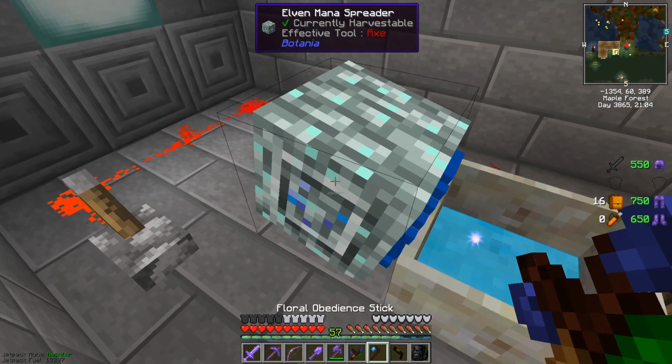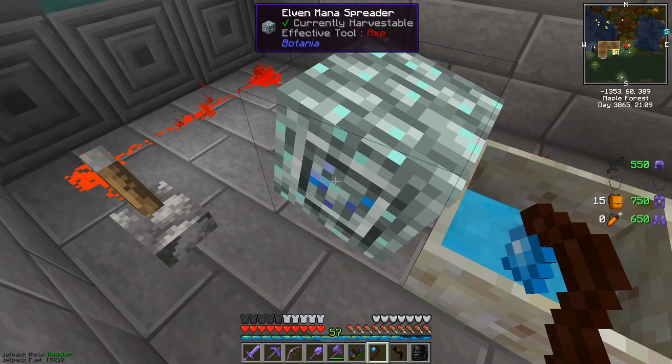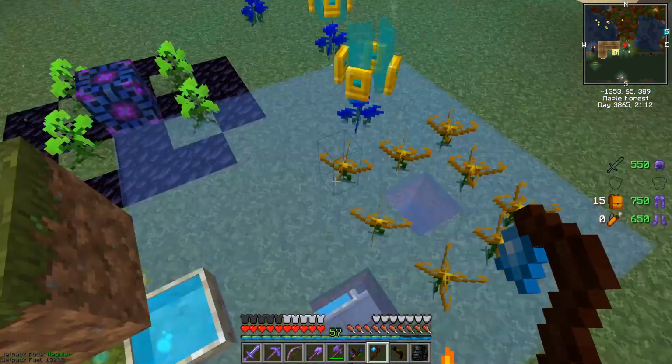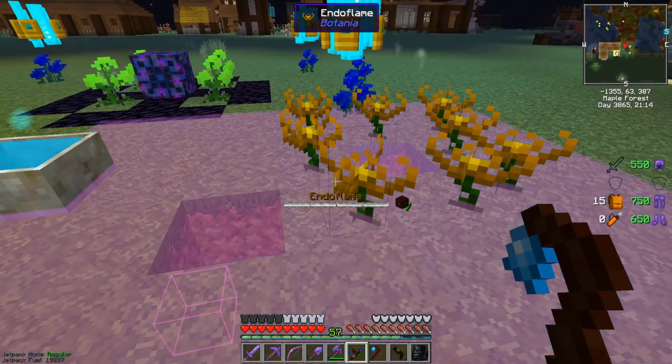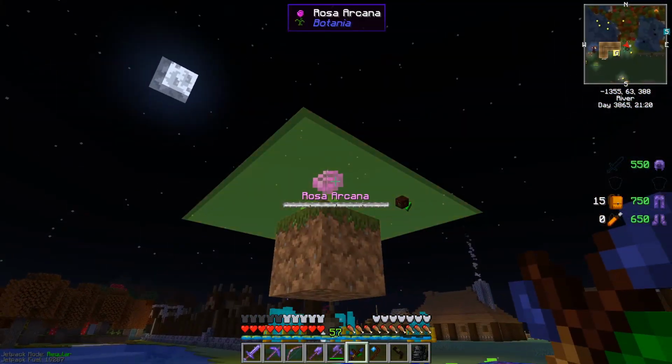So if I just take this and I right click this guy, I just took off the lens. If I crouch click, there we go. It automatically bound all of these flowers to that one, and including that Rosa Arcana.